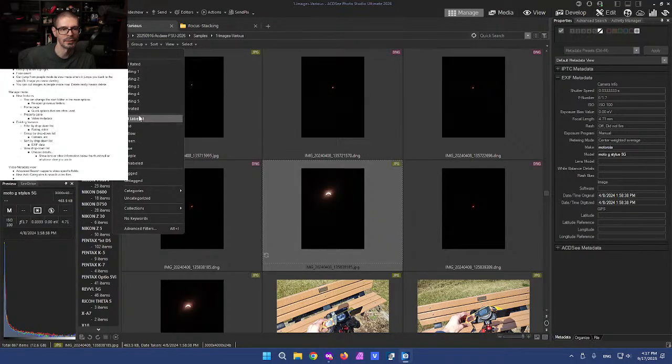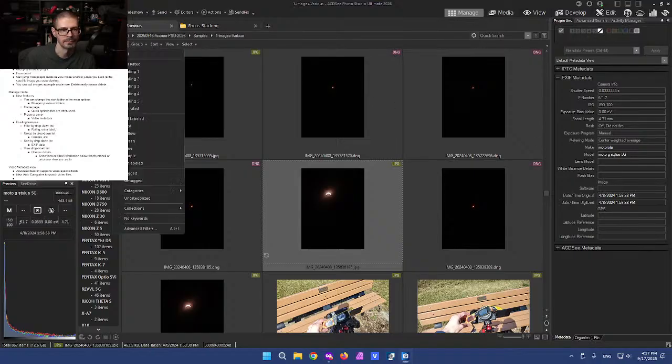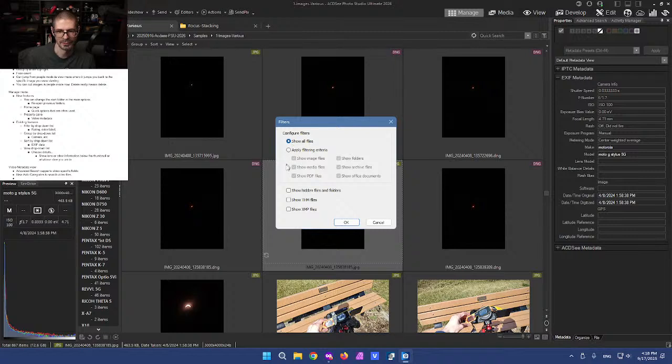Is it, oh, just called labeled. Oops. Color, label. What else is there? Tagged and untagged. Category. Collection. No keywords. Advanced filters.